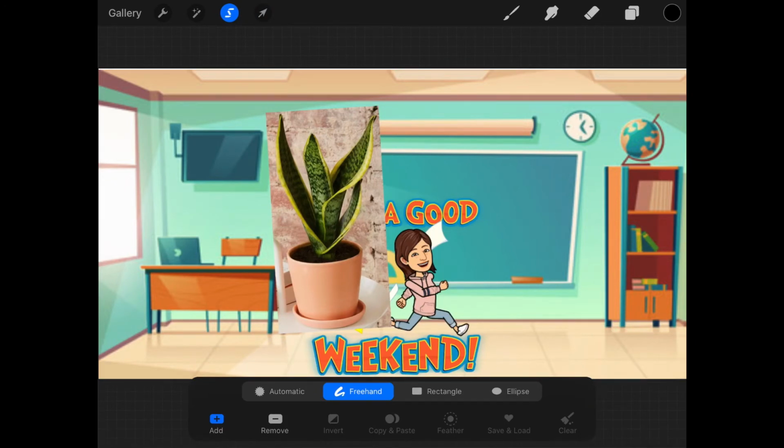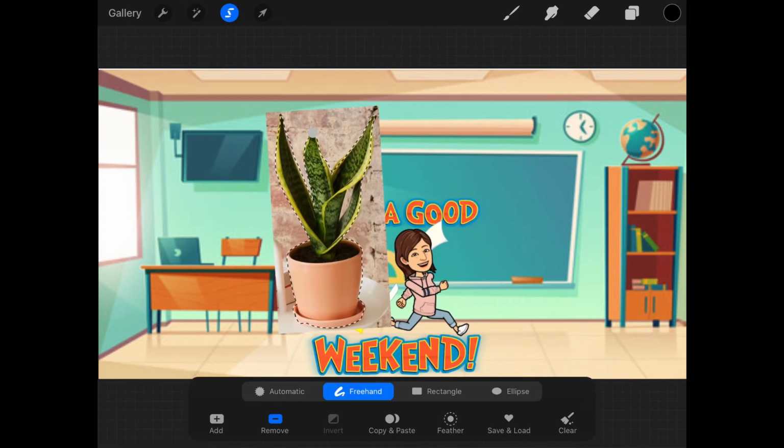So now I want to click at the bottom, remove. And with your Apple Pencil, just start drawing around your plant what you want to keep. So I want to keep just the plant and remove everything else. So I'm just drawing as nicely as I can. I could do a better job right now, to be honest, but just to show you how this works. That's why I wanted a plant that would be easy to draw around. Okay.